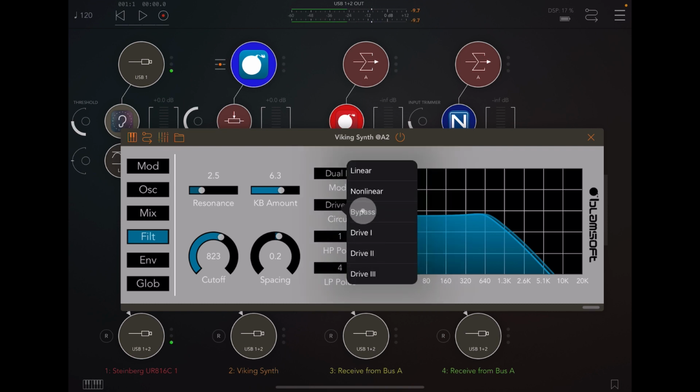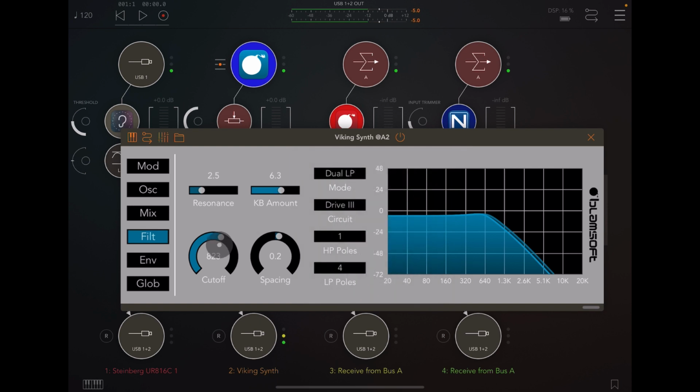So 3 drive types: a bypass, non-linear, and a linear. And the spacing as well, which is nice, interesting.